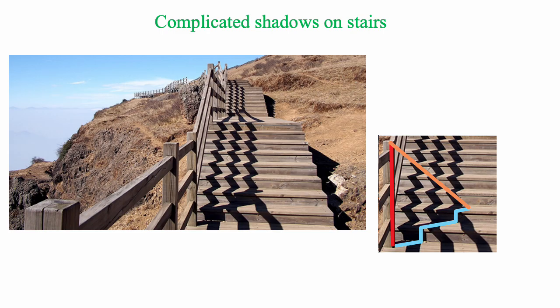For these complicated shadows, first find the light direction. One light ray would go from here to here, and another one would go from here to here. We can also use these horizontal platforms to find eye level. So if we followed these lines to where they converge, we would find a point on eye level that is the same level as the horizon. This vertical pole, as usual, casts horizontal converging lines on the treads that go toward the shadow vanishing point and vertical lines on the risers.